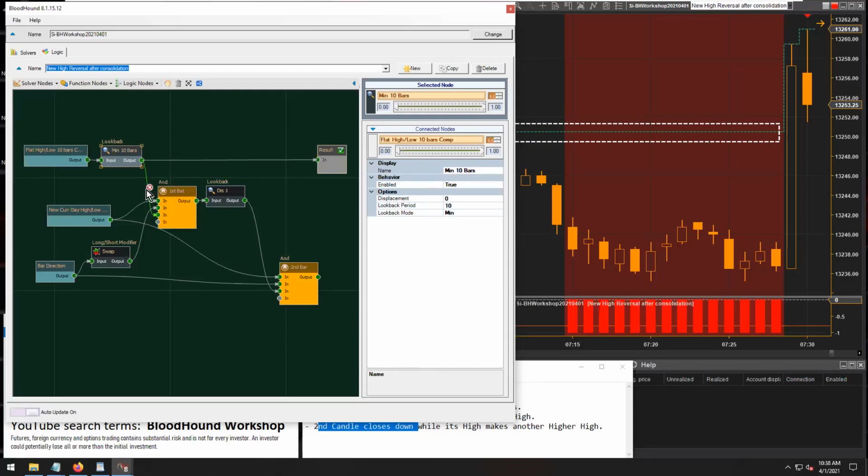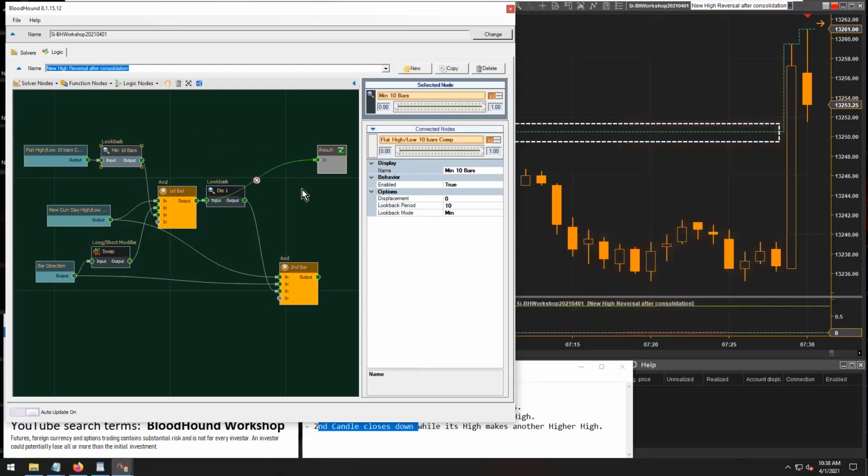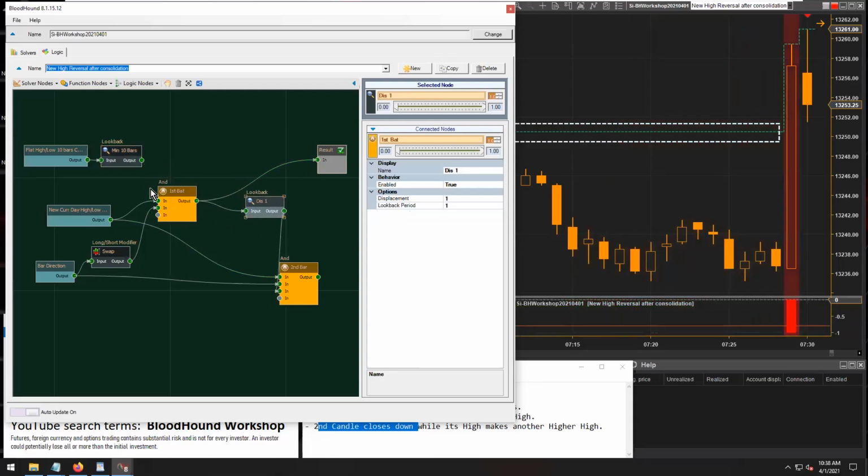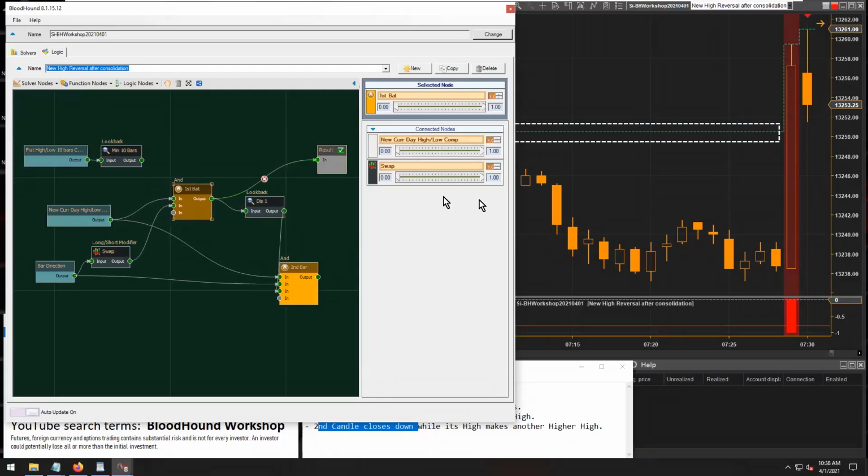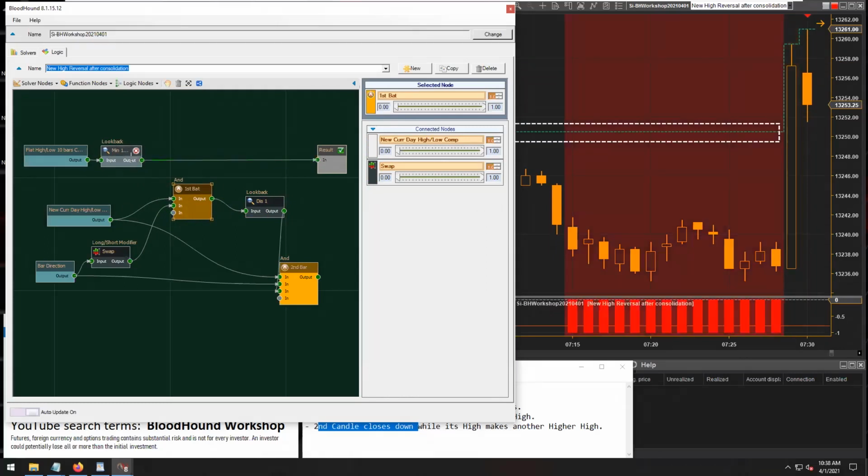No, I cannot actually. Let's connect this up. Yeah. So let me just connect this here, right? So remember, this AND node, it's identifying our first bar. And of course, what we just built here is identifying the flat period. If I do connect this into our first bar AND node, you can see it kills the signal there.